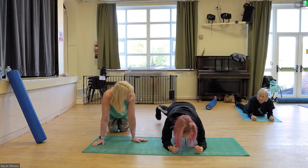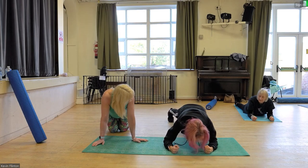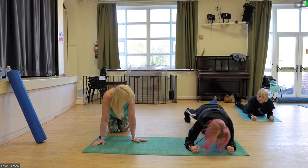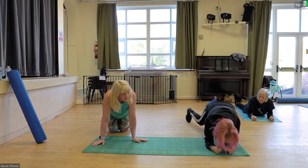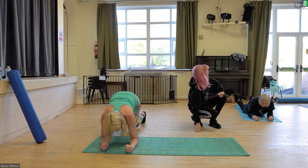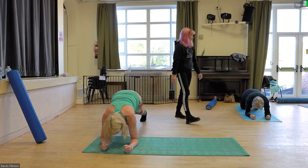Right arm, left leg. One. Left arm, right leg. Two. Right arm, left leg. One. Was I not doing that? You see if you can possibly do it. Right arm, left leg. Yeah.